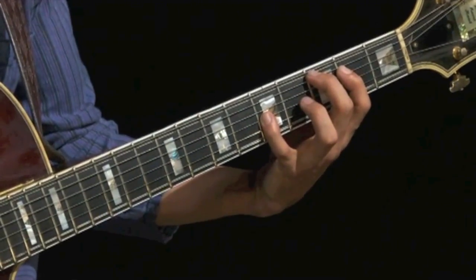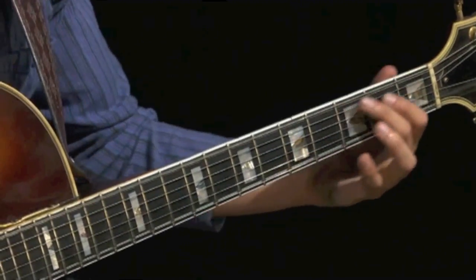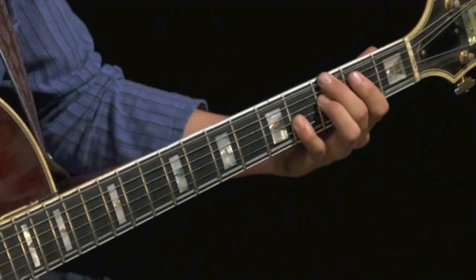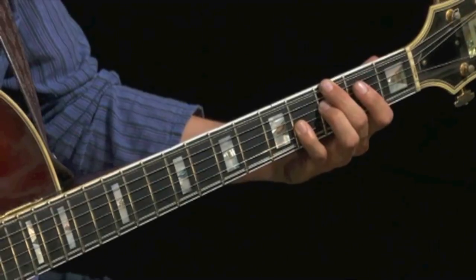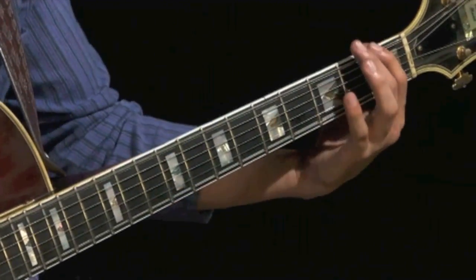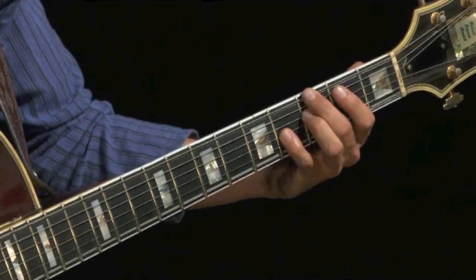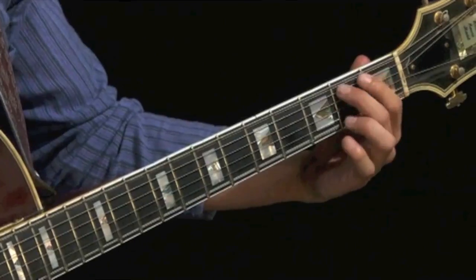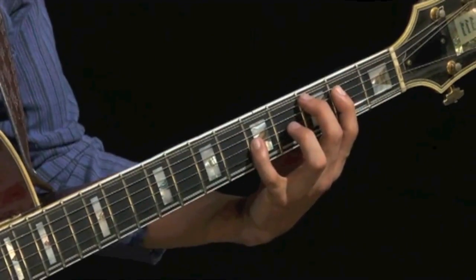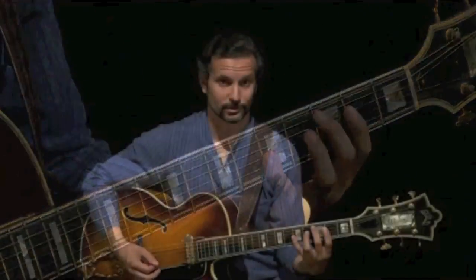We've got C, E, and C. Now we're going to play a chromatic line up to G7. So here it is again: C, then E, F, F sharp, G. And then to get back to the C, we're going to play A, B flat, B, C. And then we're back to our C chord. So let's just switch between those 2 chords.